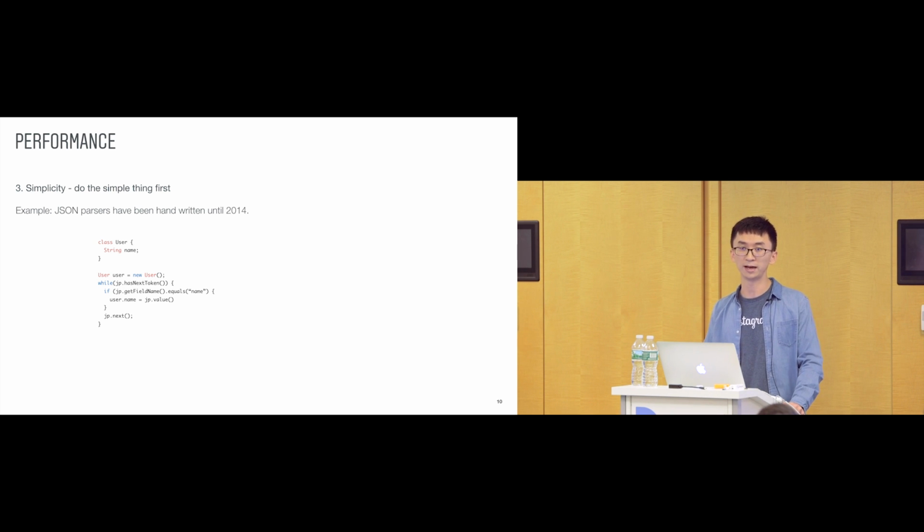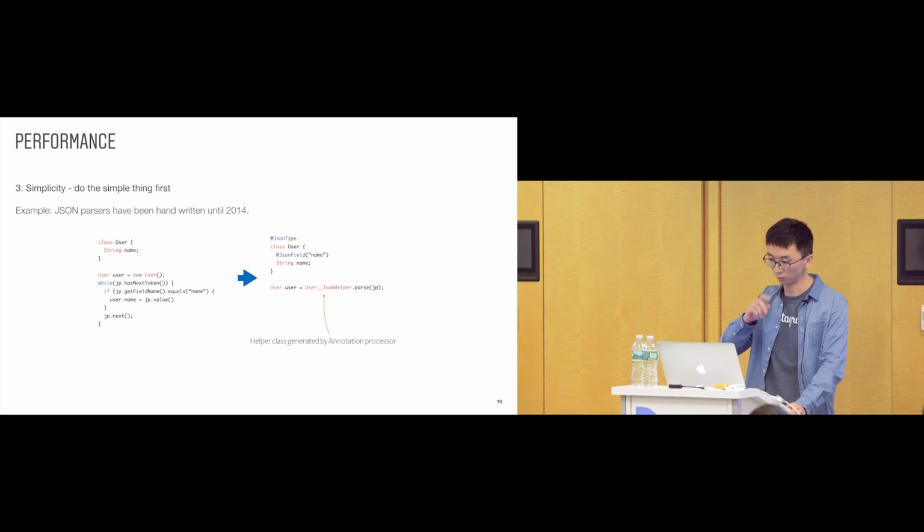Until 2014, we had enough engineers on the team that we constantly hit issues in the parsing code, because new people might not know all the pitfalls in handwriting that JSON parsing code. We started investigating how to do these things better, how to reduce all the human work here.